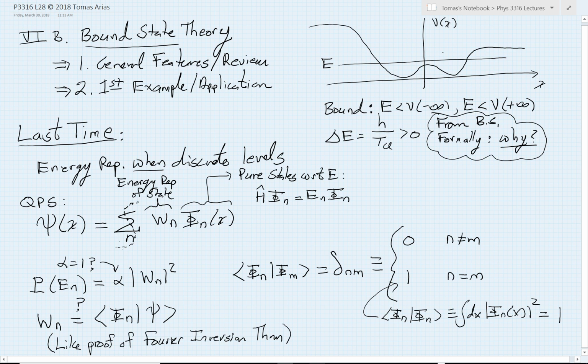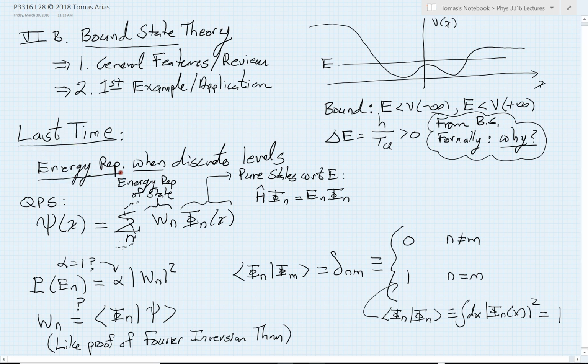The interesting thing that occurs then is that the classical period of the motion, if you want to go to our semi-quantitative Bohr-Sommerfeld analysis, the classical period of the motion will be finite, so that this energy level spacing, which goes like h over that classical period, will be greater than 0. This implies there is always a gap or a separation between my energy levels, and so therefore we have a set of discrete states.